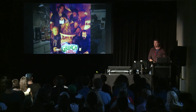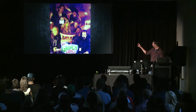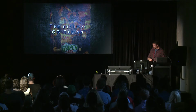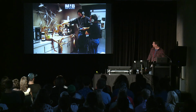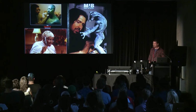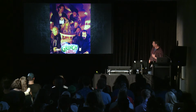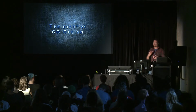After that, I was working on The Grinch That Stole Christmas, and you can see my hair has changed. Actually, I'm going to go through the different hairstyles. So the one before that, I went a little too far. Oh well. That was getting into the 90s. This is the 90s, I had the long hair, you can see right here. Sorry to bore you with my hair talk, but when I was going through these photos, I forgot how many different hairstyles I had.